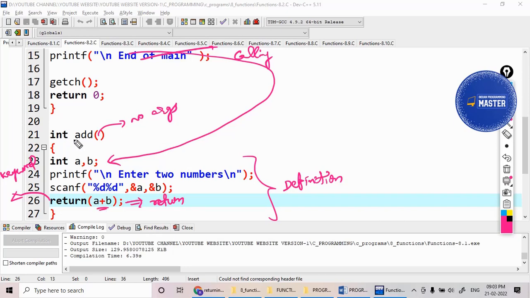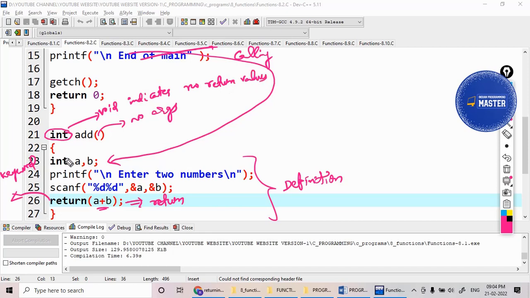Before the function name, we should specify the return type as the type of the value I'm returning. Here I'm returning an integer value, so I specified int. If there is no return statement, the return type should be declared as void, which indicates no return value.